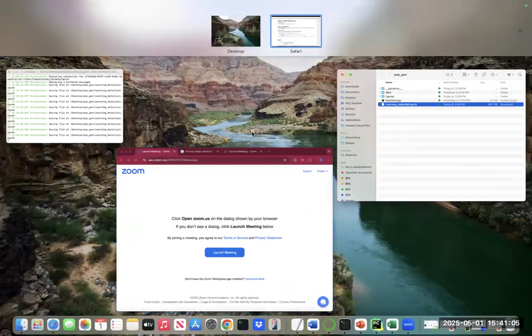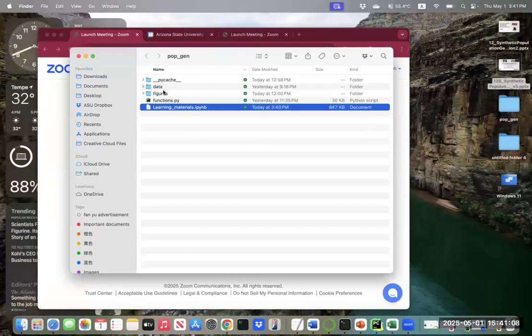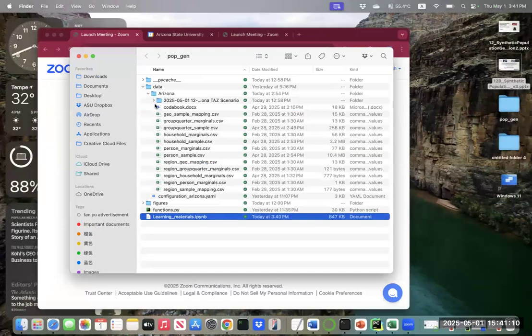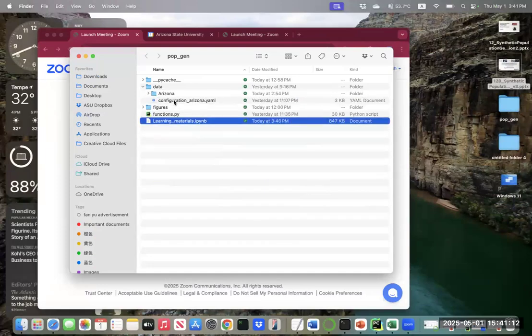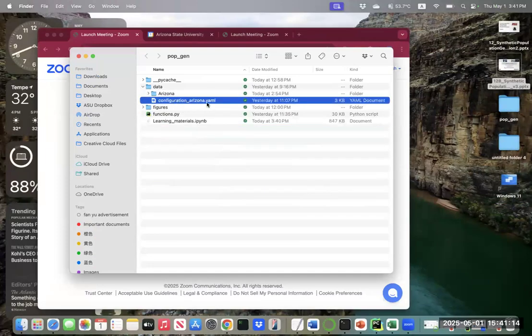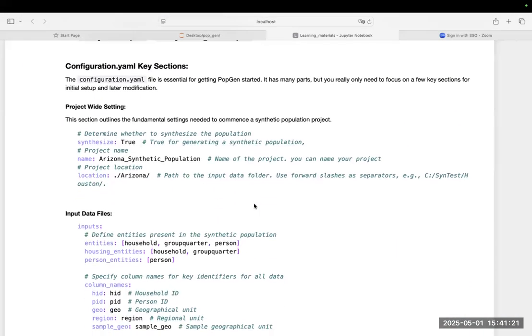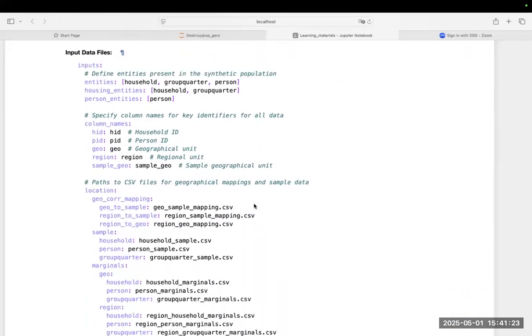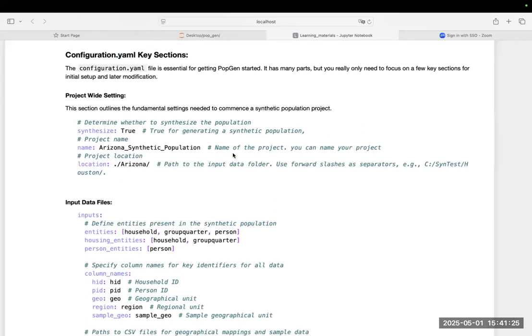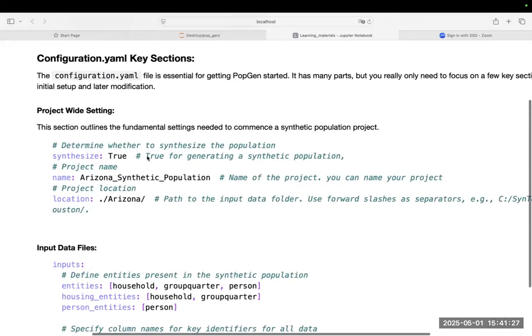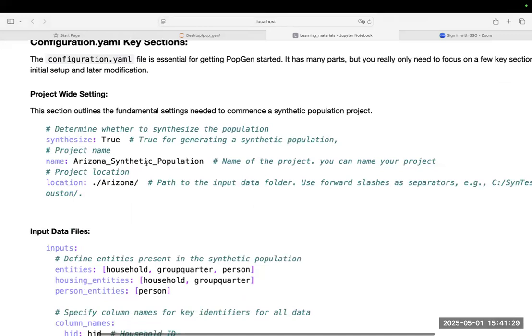If you look at the data folder, you will see there's a configuration file, which is a YAML file, called configuration Arizona. If you look inside the file, there are I think 3 very important parts. The first part is you provide the name of your project and the location of your input data set.